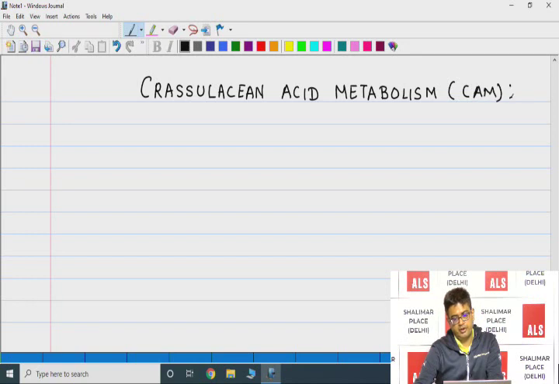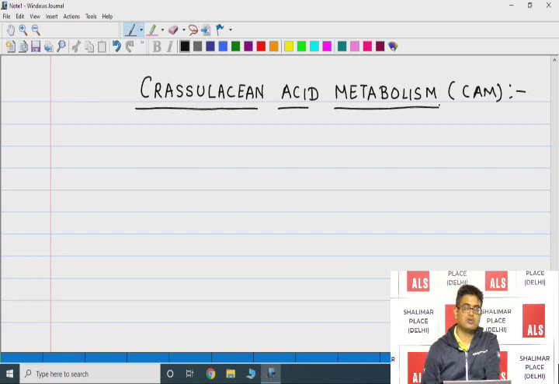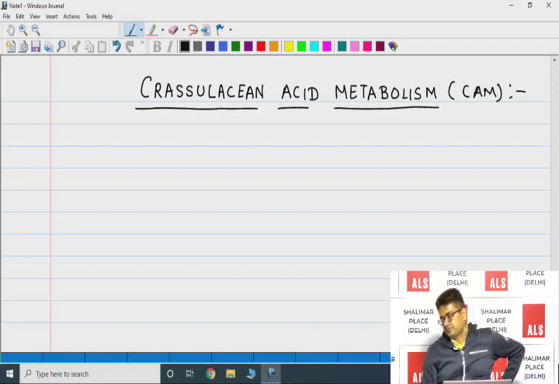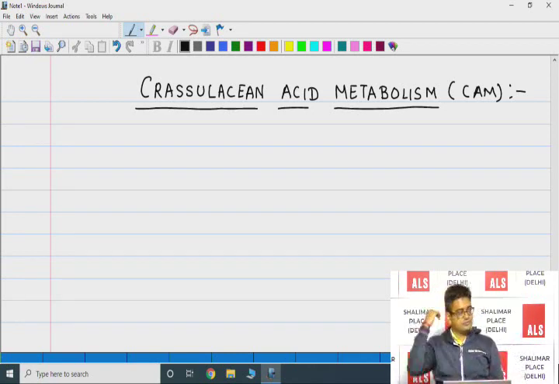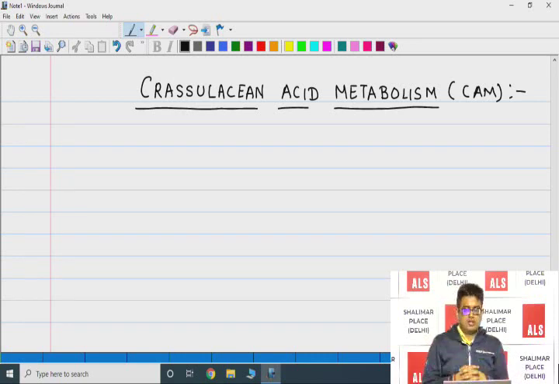So it's not a video camera. It's just because some plants belong to a family called Crassulaceae, and in this Crassulaceae family it was first discovered. Okay. So this cycle is remarkably similar to the C4 cycle that you have just studied. But there is one important difference.